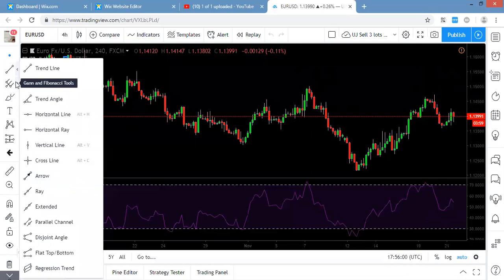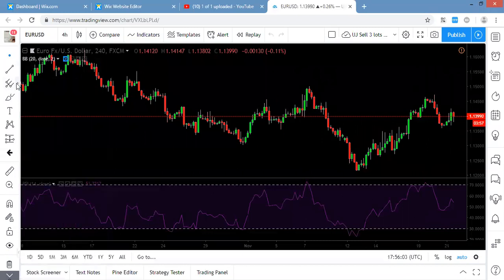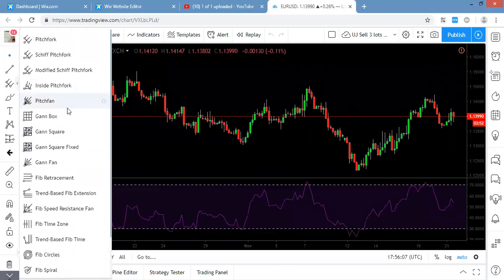The next box, the third box down, you're going to see a pitchfork. You're going to click on that arrow to give you a drop down. Now, in this drop down, the only tool you will use starting out, based on what I teach you, okay, this could change as time goes on and you could want to use different tools. However, really the only one I use right here is a fib retracement, okay, the Fibonacci retracement. And in the more advanced videos, we're going to talk about how to use a Fibonacci and how it works in terms of calculating where price will end up and determining your overall analysis on entry and exit, okay? So again, in this third box here where you see a pitchfork, click on the arrow, scroll down, you'll have your Fibonacci retracement, which we will use after we talk about how to use it in the advanced training.